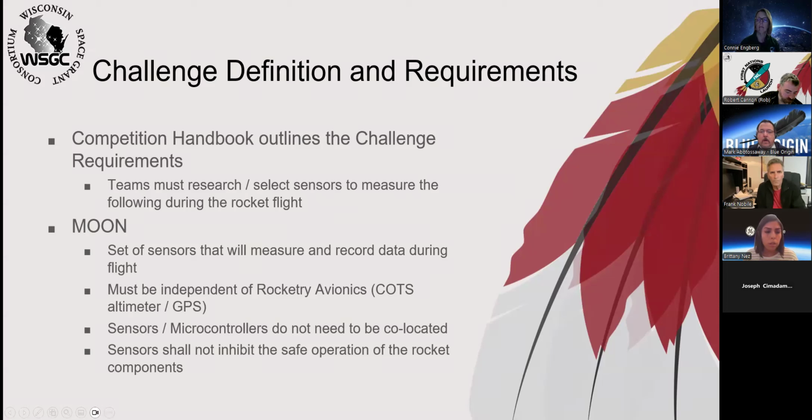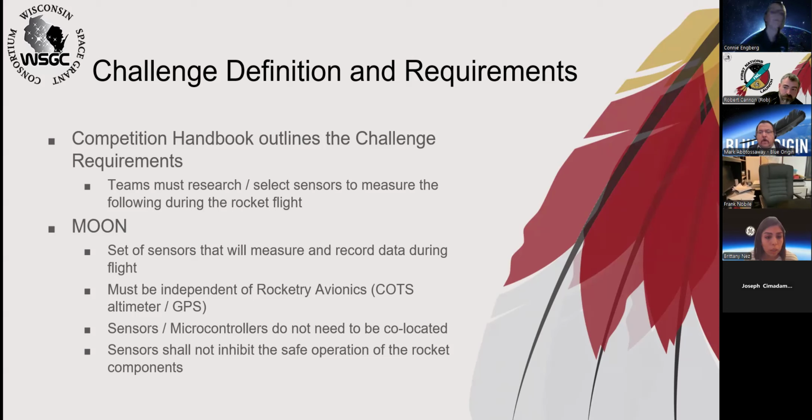So for the Moon slides, we've done a copy and paste over of the Mars challenge, with being able to adjust the specific requirements to Moon. So a lot of these might be the same. That's just for ease of reading later on when you're coming through. You don't have to go through the Mars slide deck portion to find your requirements. They'll all just be in the Moon section. So a lot of these might be very similar to what Mark already talked about. I'll just highlight what specifically is different about the Moon Challenge.